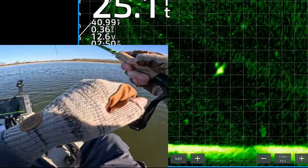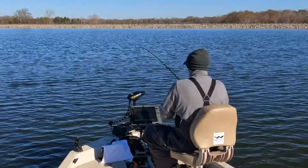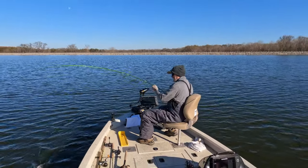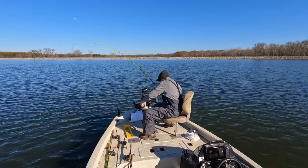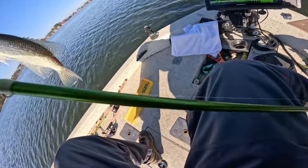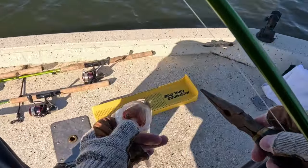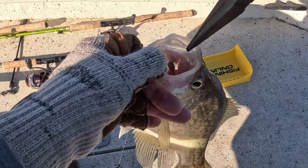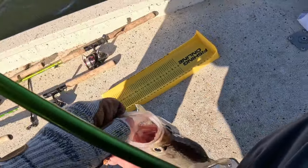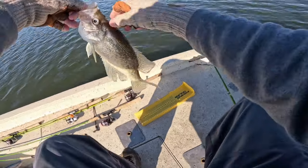Found him — that's a crappie, that sucker's right on the bottom. Get in this boat! Look at the size of this toad. Man, he choked it — look how far down that gullet that jig is. He wanted it, that's what you like to see. That's when you know they're liking your color or your bait. That's a toad — he's as big as my shoe!